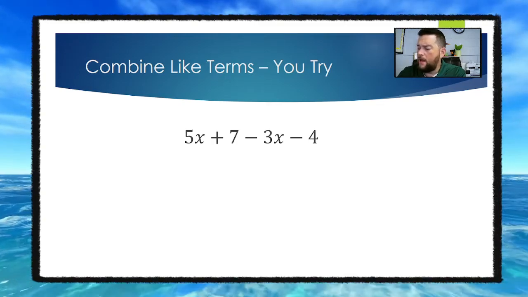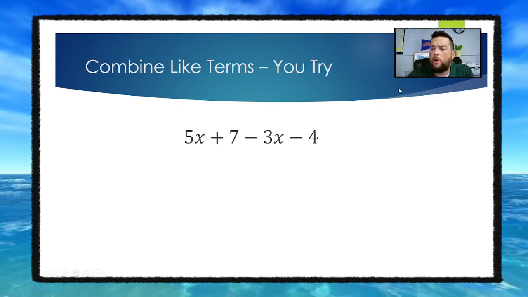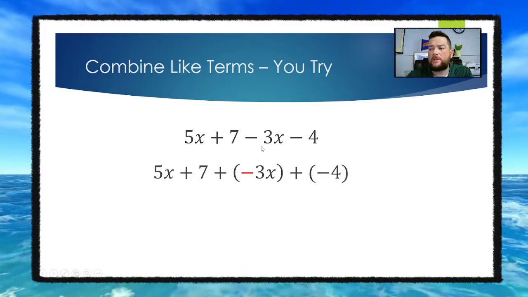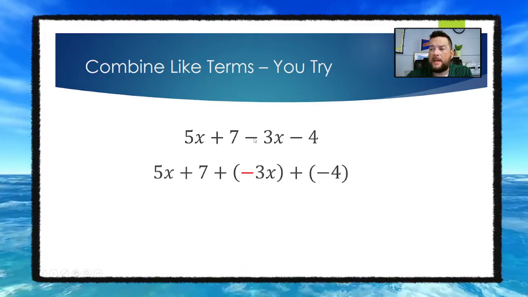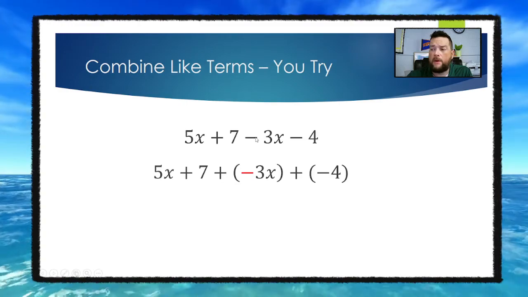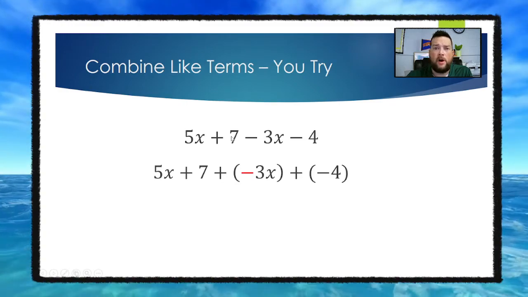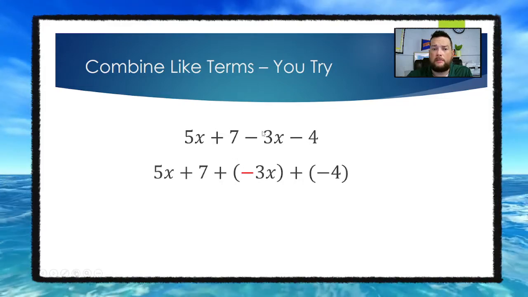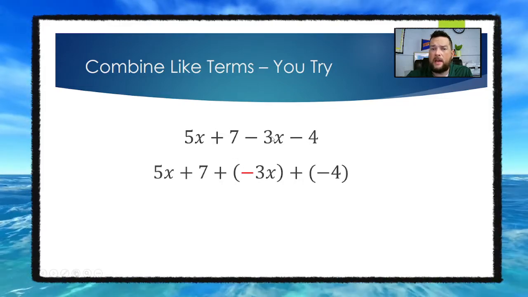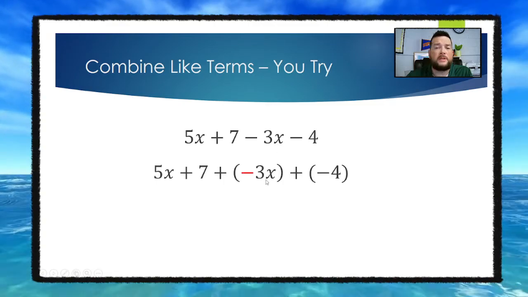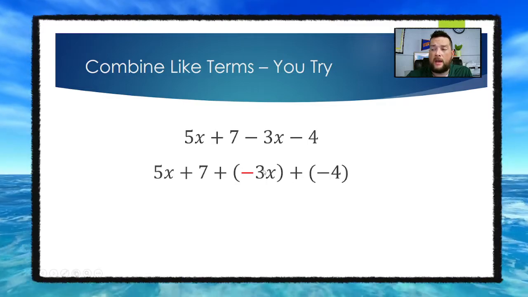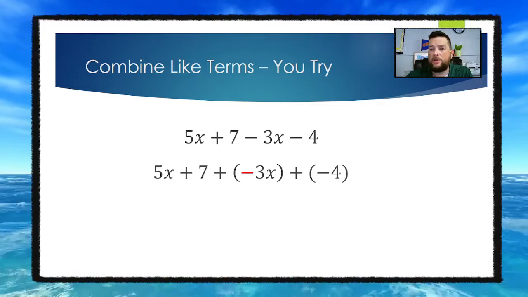All right, if you tried this one, the first thing that you should do, and hopefully the first thing that you did, was turn every single one of those subtractions to an addition problem by taking this subtraction, putting your finger on it, keeping the number in front, the 7, the same, turning that subtraction to addition, and then taking that 3x, that next number, and turning it into its opposite. So a 3x becomes a negative 3x.